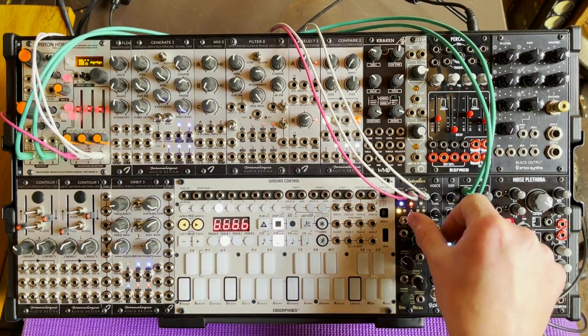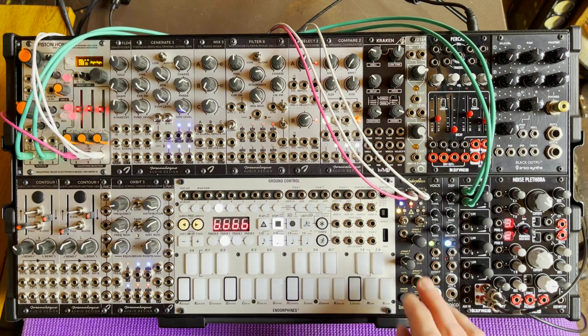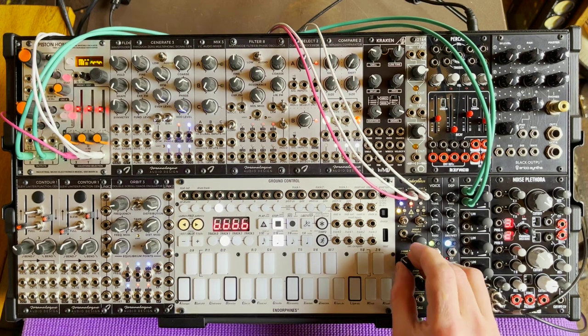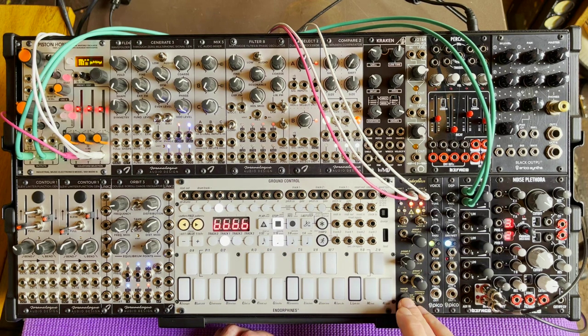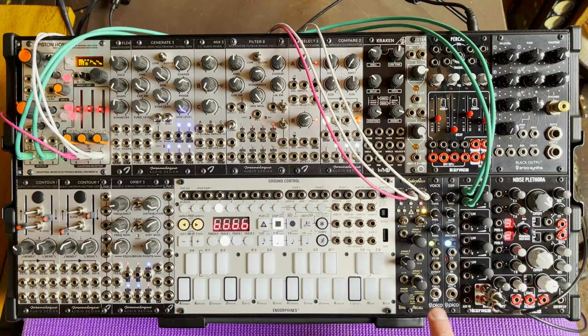Now, if I put it in smooth, it'll add a 100 millisecond slew or glide between presets, right? When I use the button. So instead of jumping directly, it morphs into it, but it does so fairly quickly. You can also do it slowly if you like. The way you do that is by using CV into the meta macro CV input over here.